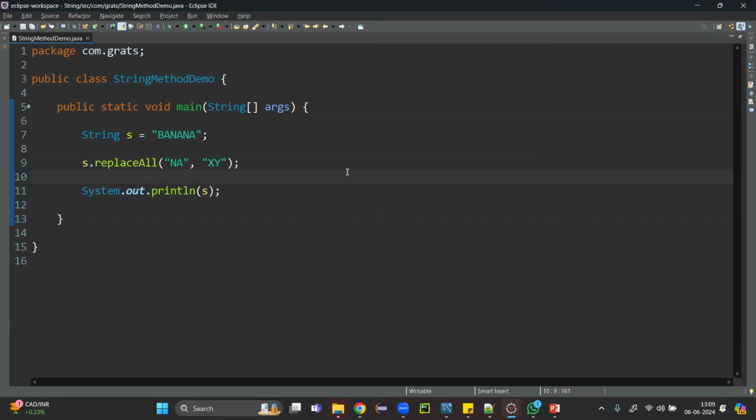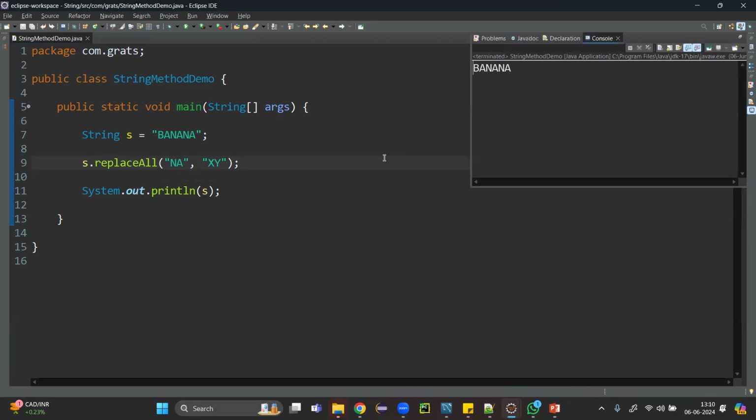BA, XY, NA. Yeah, replaceAll, no. XY, XY. Correct or not? So we are not going to get XY, XY or XY, NA or NA, XY. We are going to get banana only.